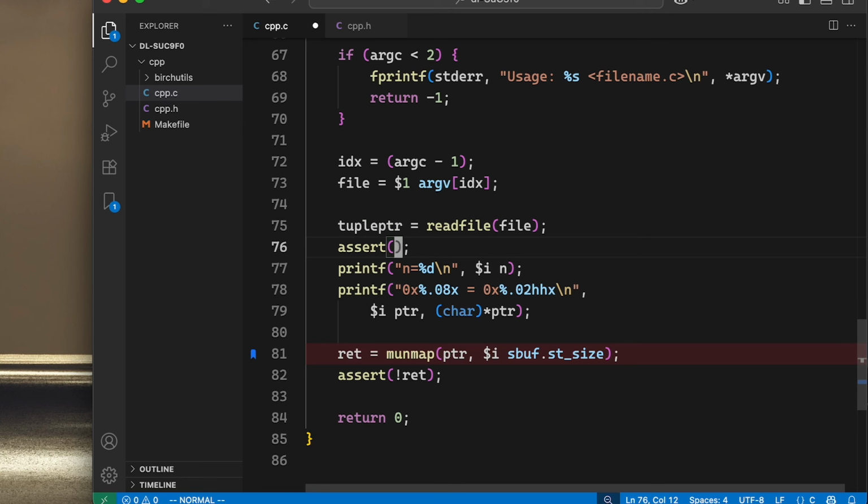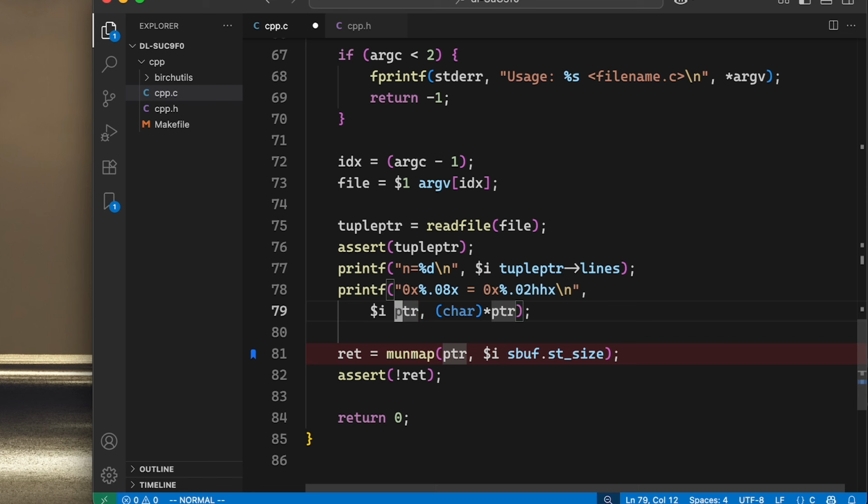And we will assert that we have a tuple pointer, and instead of printing n here, we will print tuple pointer lines.